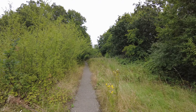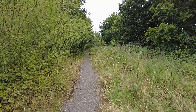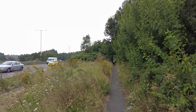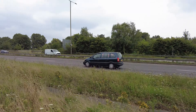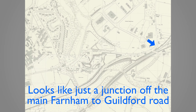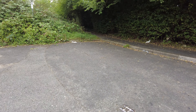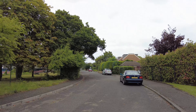Pretty much all evidence of it ever having been the A31 has long since gone. Here's the path I've just walked down, which follows the old route — when the roundabout was built it was replaced with the modern-day A31. There is potentially a little bit of a clue here though: the end of this road where I've parked up is obviously the remains of something that used to be more of a major route. We've got an ancient old cat's eye here, and these days it's just a dead-end residential road.